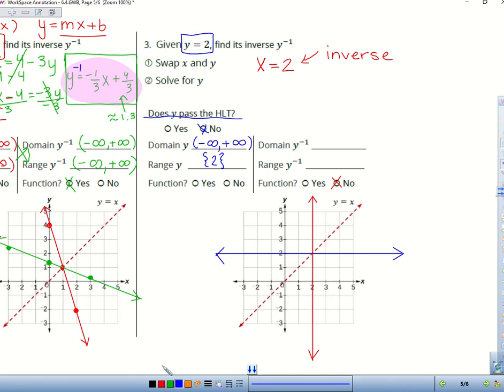Now, do I need to go ahead and analyze the red graph for the domain and range? Or is there an easier way to find it? Don't you just take the range and make it the domain for that one? Good. And vice versa? Exactly. So your original domain is now your range, and your original range is now your domain. So you can just flip the range and domain, which makes sense because domain's all the x, range is all the y, and x and y flip when we do an inverse, so of course the range and domain are going to flip as well. So do we have any questions about that?